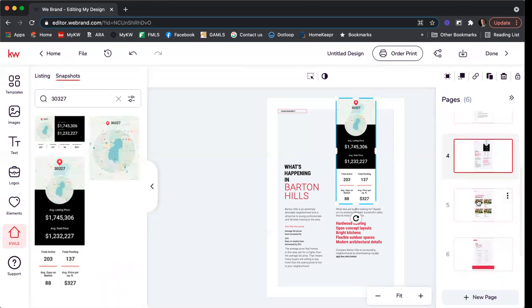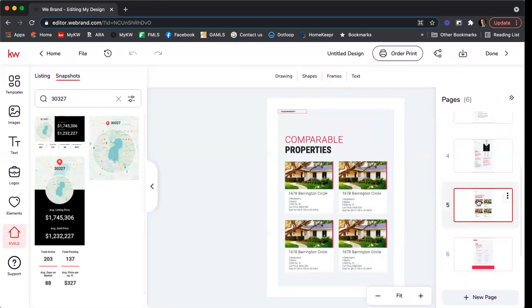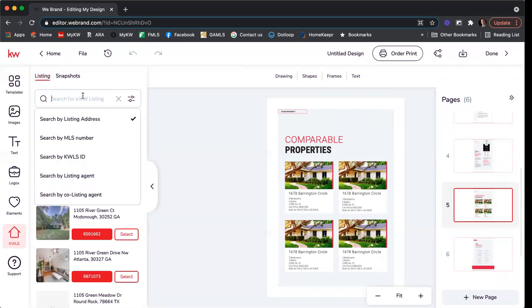The next is going to be comps. So having gone through and already pulled your FMLS CMA, I would then recommend going through and just updating a couple of these here so your clients can see what those comps are. Now, I would still recommend having a separate conversation about your CMA outside of this, but you do want to include it so there's that context, especially when you leave. If your clients want to go back through this listing presentation, all that information is in one place. Okay, got it.